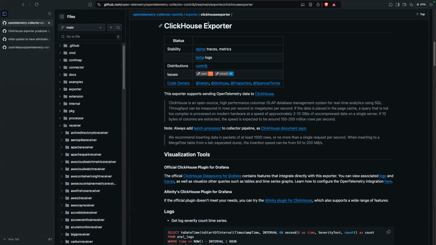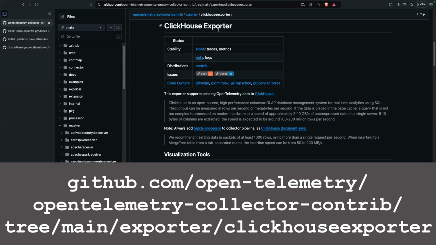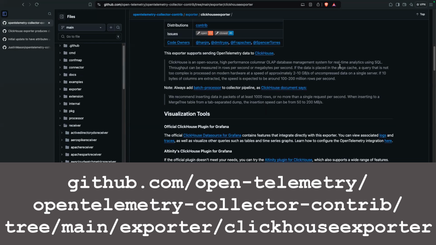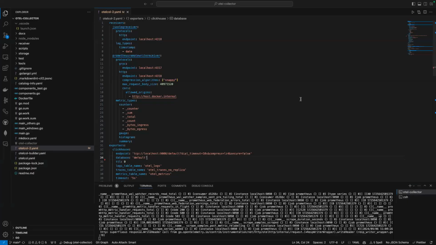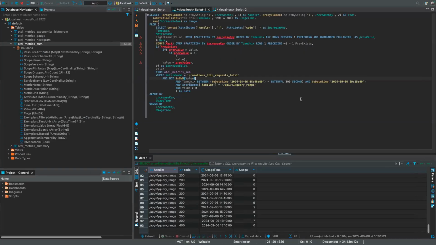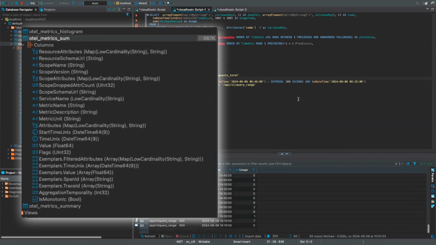So ClickHouse provided an implementation of an exporter, and this is just a community contribution. This exporter is designed to send data to ClickHouse, and it actually will generate schemas and those type of things. So as soon as you run the ClickHouse exporter, it's going to generate your database schemas. Depending on what you're using, if you're using metrics or logs or traces, it'll actually create the corresponding schemas in your database if they don't exist. There's some advanced ClickHouse stuff you could do around that, but as a default, it's just going to generate these schemas.